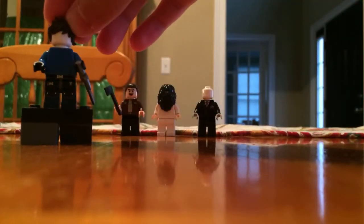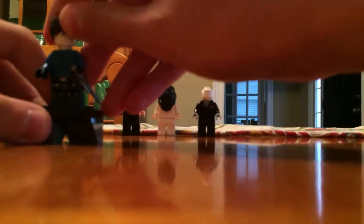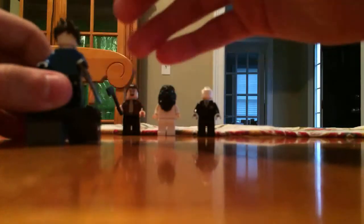If Lego, which I doubt, ever makes a Michael Myers hairpiece, I would definitely recommend using this hairpiece. If anybody makes a Michael Myers hairpiece, you have to use this because... I mean, not hairpiece, minifigure. You have to use his hairpiece because this is very accurate to his hair in the movie.